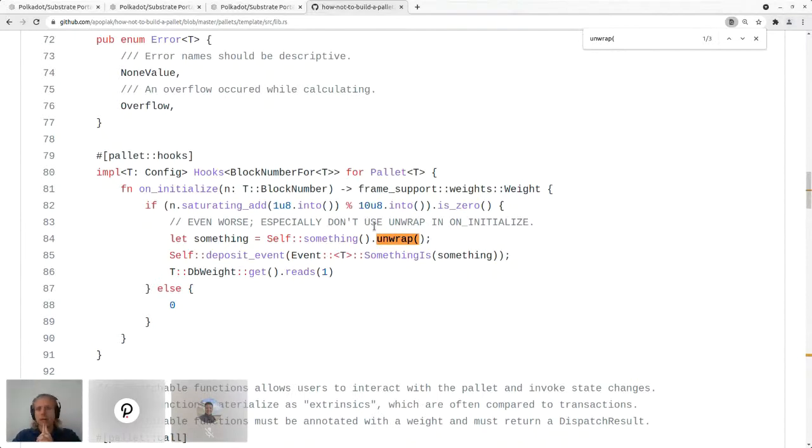In case you want a block producer to not be able to build a block, this is a valid strategy for using unwrap, right? So if a block author provides some invalid data or something that tries to build a block that's dangerous, that might be a valid strategy, right? To keep the block builder from building this dangerous block. So if, for example, I know, this is a fictitious example.